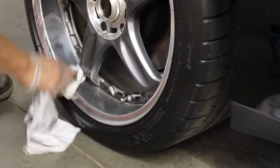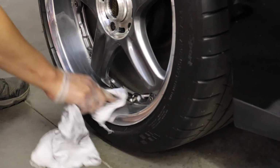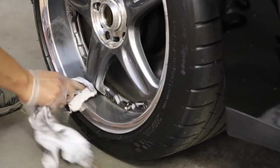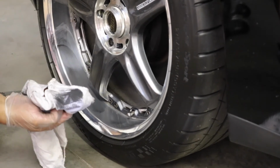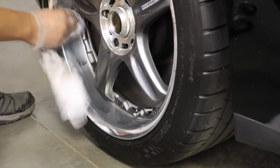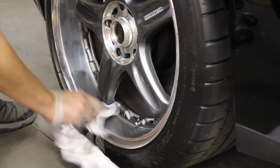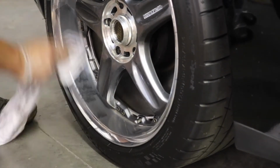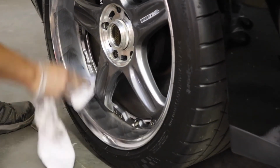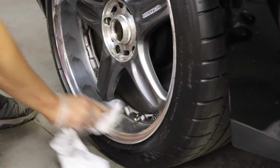But what's pretty crazy is that stuff is already turning black. And I'm sure you hardcore detailers out there know what's happening, but I don't. I'm just like, what is this? Look at that. I don't know, something's happening. All right, I'm going to put a little bit of muscle into this, about 60% of my full strength, if that makes sense.